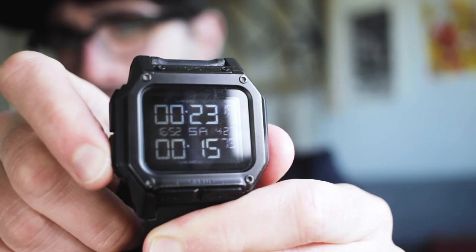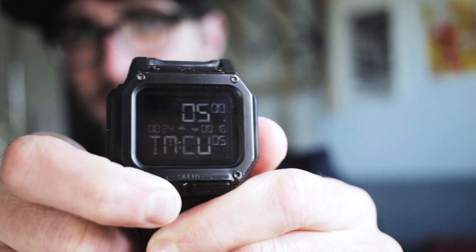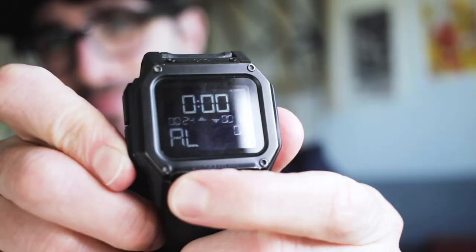I can't say I use both stopwatches at the same time, but I use one at least. You can see it has the date and time right in the middle. There's a countdown feature — you can see the different modes, it's cool, though I never use it. There's also an alarm; I'm sure it's good but I never use that either.